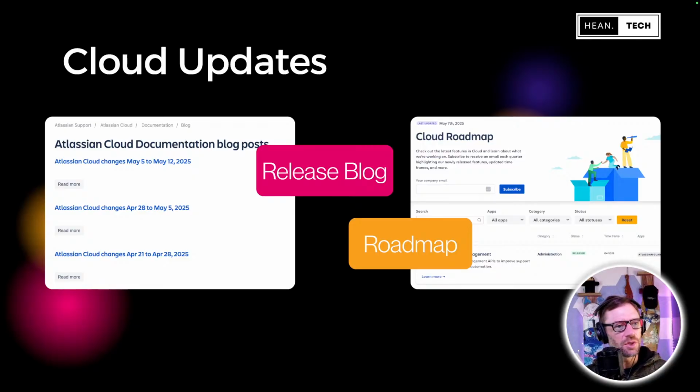Now, the next one is the roadmap. And this is what's up and coming. The trick with a roadmap is it can always change. I work with a lot of product teams who don't like publishing roadmaps for that exact reason. So when we see something pop out on the roadmap, we can be reasonably sure we're going to get that thing around the time frame they suggest. However, it's always possible that something happens, they have to deprioritize it or move it around. But this cloud roadmap is the best place to go for what's coming up soon.